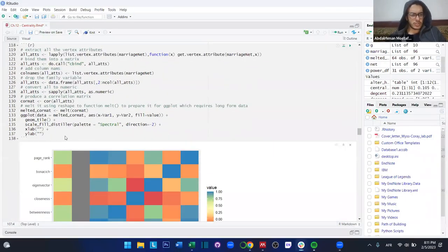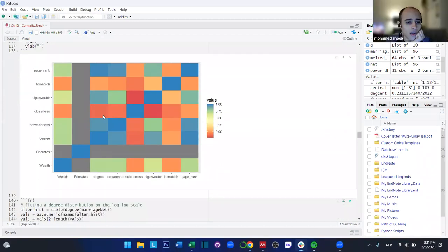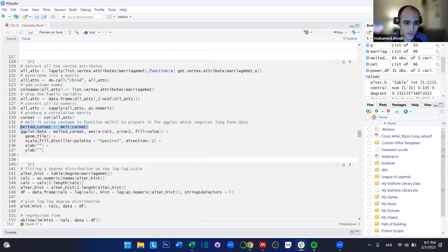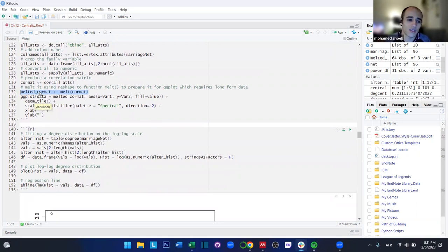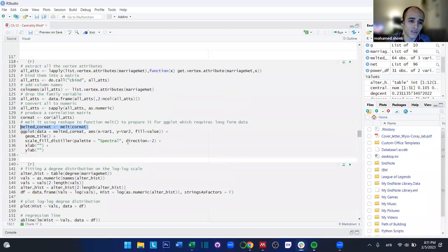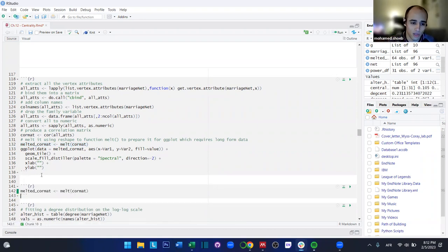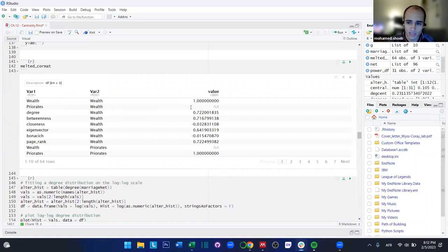Could you please tell me how to treat priorates as numeric? Perhaps it's coded as a string and therefore could not be correlated. Maybe we could have a look at the melted format. Yeah, this data frame. You could highlight it, highlight melted format, and run it with control enter. Only the object, only melted format. I just did that, but nothing showed up. Yeah, because here you ran the command. What I'm trying to say is to run just the melted format, the object itself, not the melting function. You could remove the melting function and run it now. Exactly. So you would see that priorate is NA. So here it's missing.